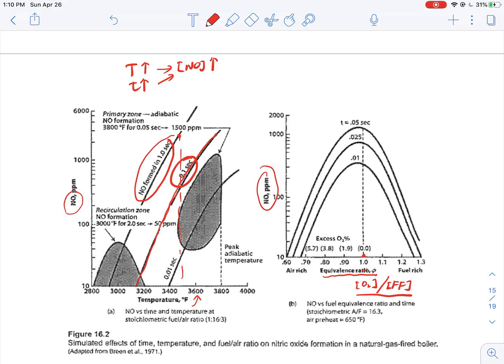So you can see that the NO concentration is highest when it's burning near the equivalence ratio, right? For example, let's say we're trying to burn methane and oxygen, right? We know that the stoichiometric ratio is going to be 1/2, right? So this is under the equivalence ratio of 1. If it's below that, then it simply means that there is less oxygen. If it's above that, it's going to be more oxygen. So this means that at the stoichiometric ratio, the nitrogen oxide concentration will be highest. Okay.